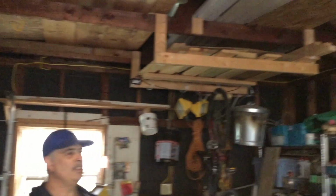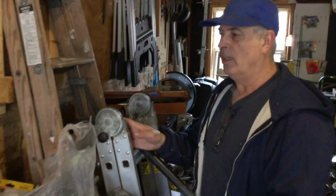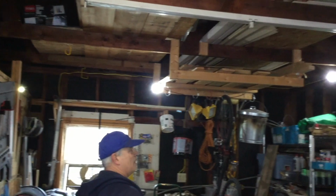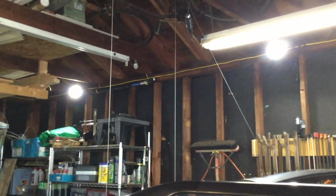This is the kind of lighting I've been working with for a number of years in here. Right now it's 50 degrees outside, so I got the garage door up. But in the winter I usually have the garage door down. And then this winter I found this string of LED lights and added them. So that gives me a little bit better general purpose lighting in the garage, so that now when I'm working in the center of the floor, I have a little bit more lighting. Okay, I'm going to go ahead and back the car out of here.